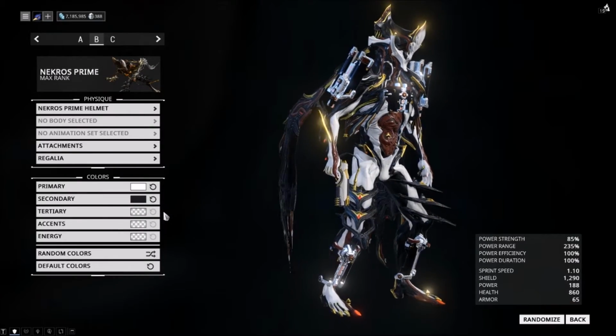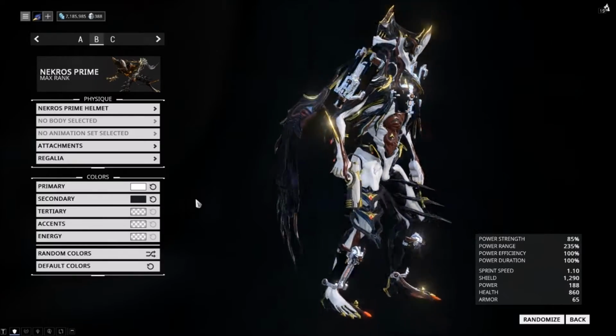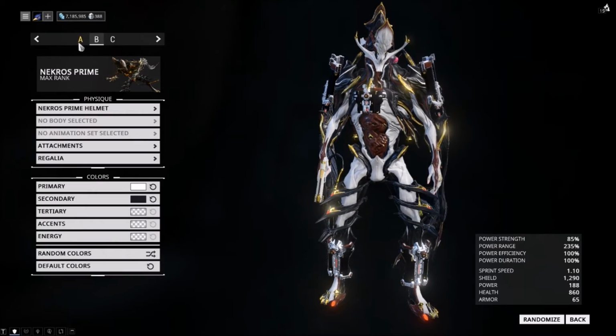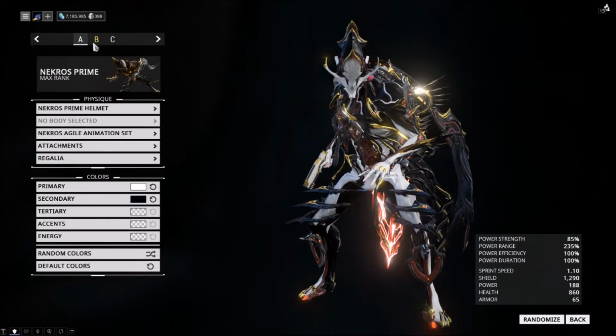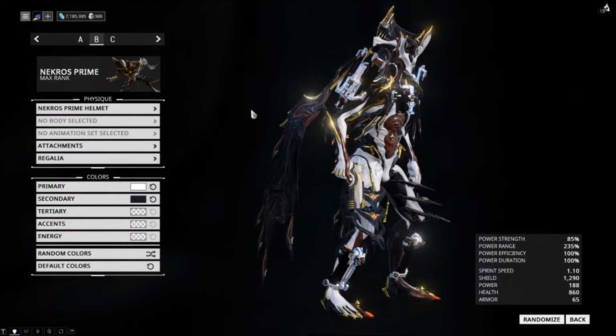Next up we have Necros Prime here. Now I think he looks pretty cool with it, but to be honest with you, I will never prefer an armor set on him over the Prime armor set he came with. I don't think I'll ever get rid of that. But this one looks pretty cool on him.